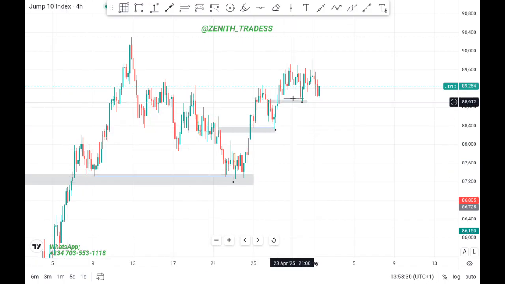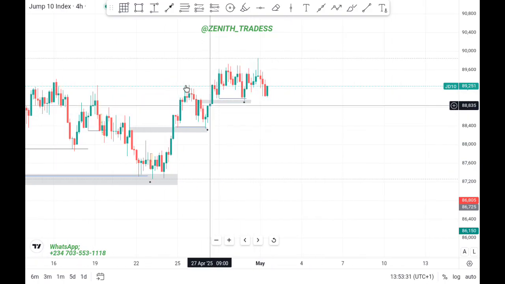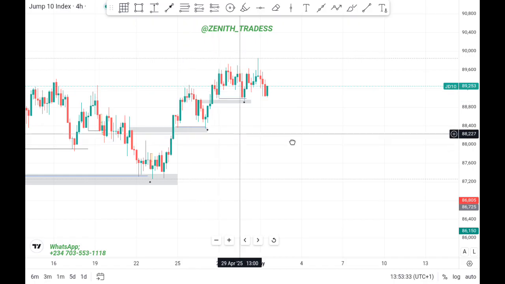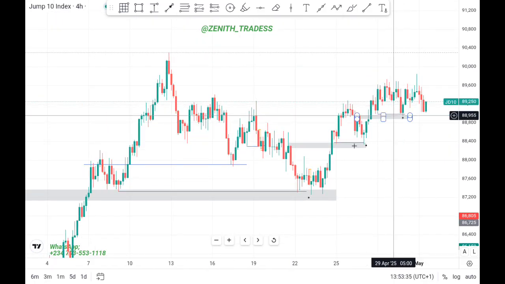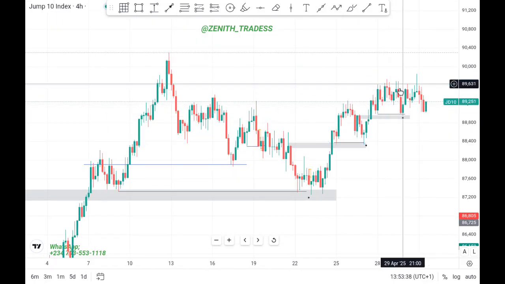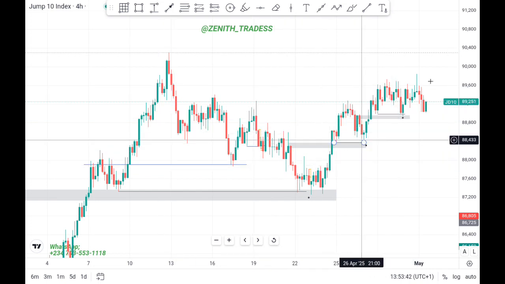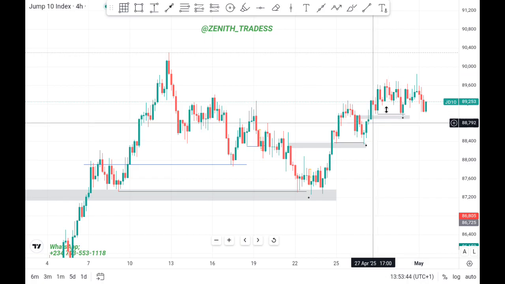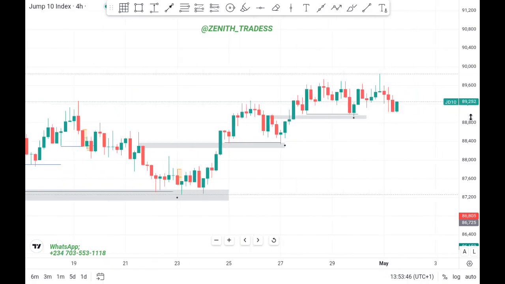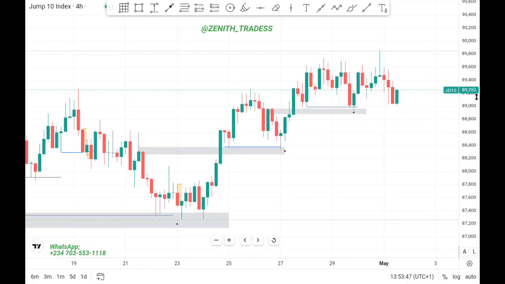But for this, okay, this one is also in form of a breaker. Okay, the last one is actually a mitigation because this 4H trend is an existing trend, right? It is only here that this is bearish before it turns bullish. But for this one, this is a mitigation block. So that's why a lot of people are confused about mitigation and breaker, but they are different.